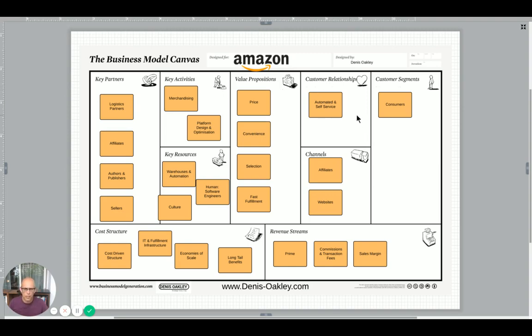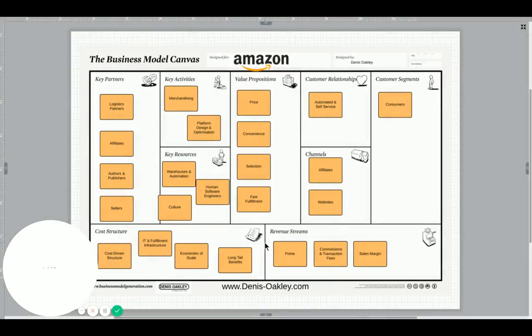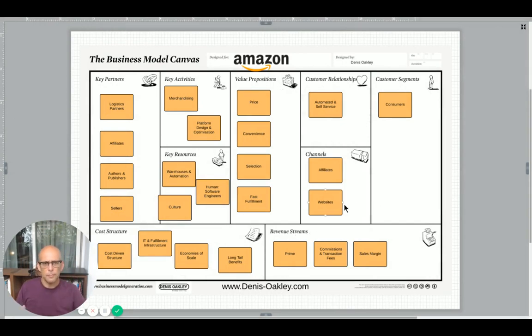That is one of the key parts of Amazon helping to drive down its costs across the whole basis of... oops, let me just do that. No, this has gone horribly wrong. There we go. This is the right size now.